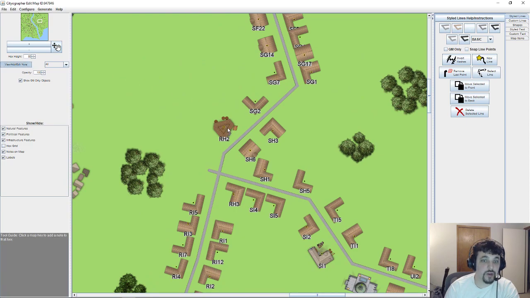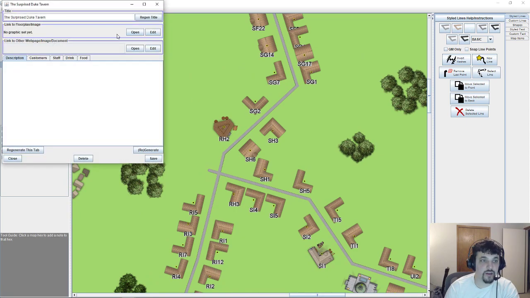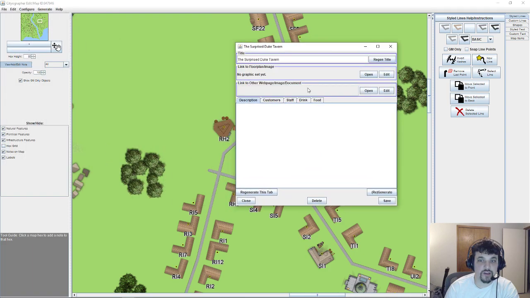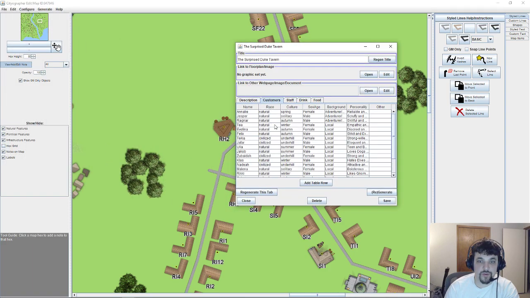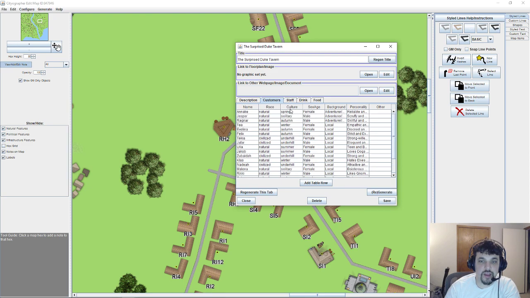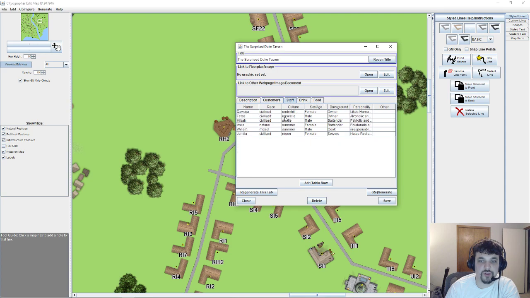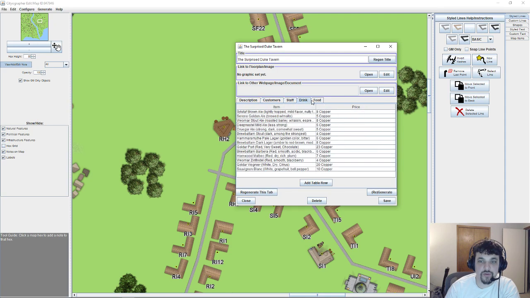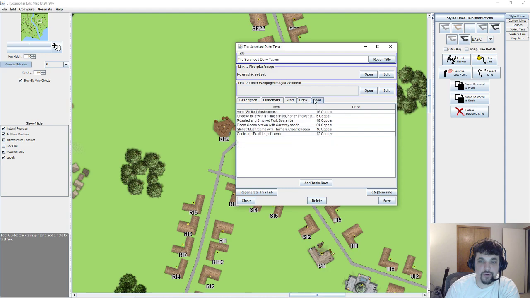You can also, and this is the real feature, view and edit the notes. So right now we clicked on a tavern. We've got all of these people. And again, this is the gnome version, so I changed some of my code. The 2 races are civilized versus natural, and then the cultures are based on different stuff. So you've got customers, you've got some staff, and you've got food and drink.